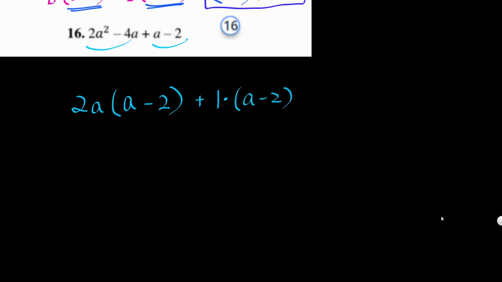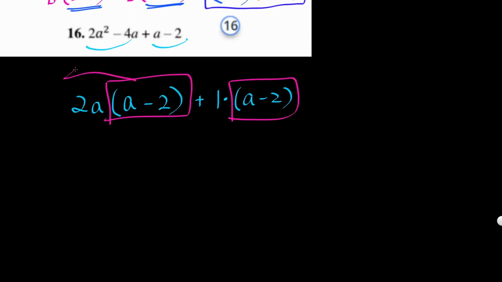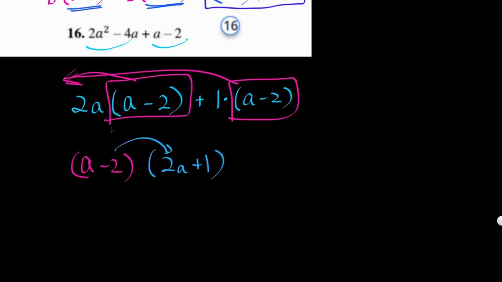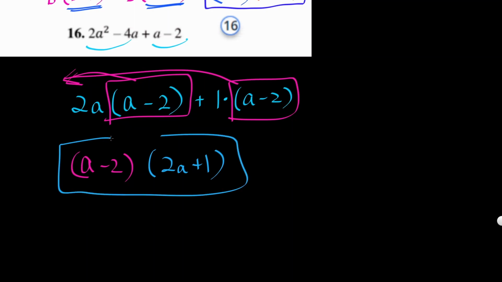Okay. Ready for that blue thing again? It's already blue. How about the red thing now? This red block can be factored out again. So making it a minus 2 times the blue thing now, 2a plus 1. You get the idea, same thing. It's the first one, and when you do that, it's the second one. To get it? Alrighty. So that's how you factor all these 16 problems. Good job, guys.